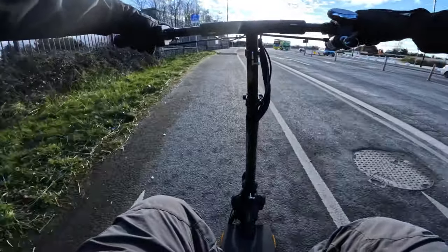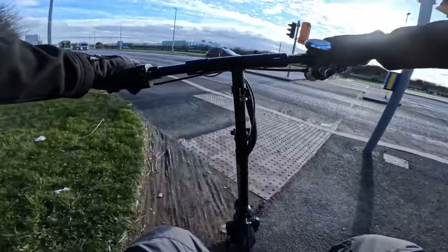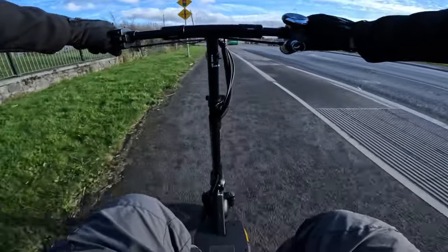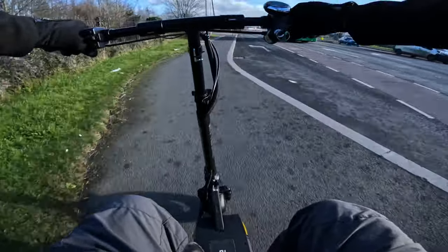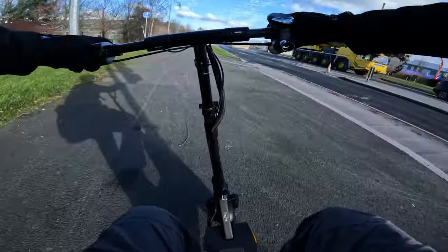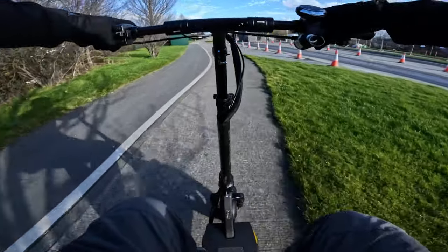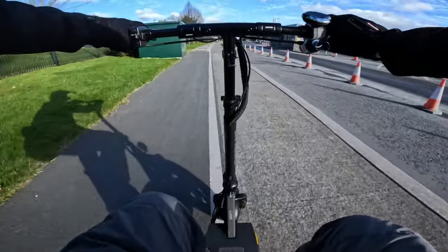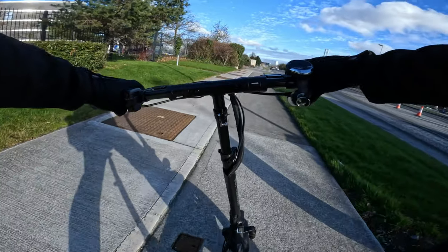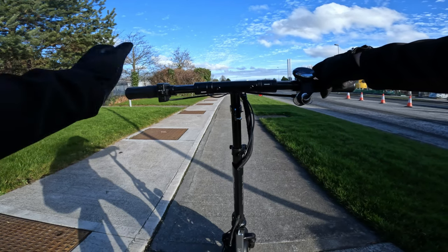But one thing — as soon as I start riding this electric scooter, this twist throttle is not only a strain on your wrist. If you're riding for about 20 minutes, your wrist is going to eventually get strained because of the angle, and you constantly have to adjust it. It's also a little bit dangerous. When you want to come to a stop and hit your brake, your hand kind of slips along with the twist throttle, so you're pressing your brake while your hand is also on the throttle. A little bit of a safety concern — nothing major. I wish it had a finger throttle like the Kugoo Kiran M4 Pro.